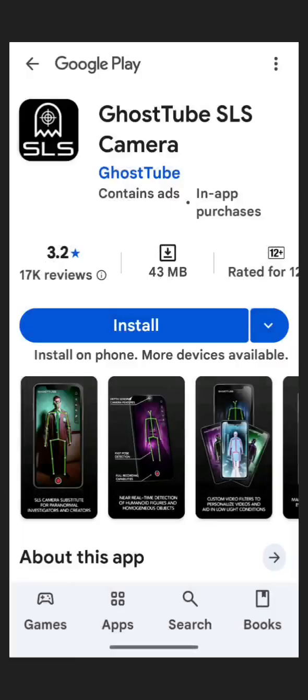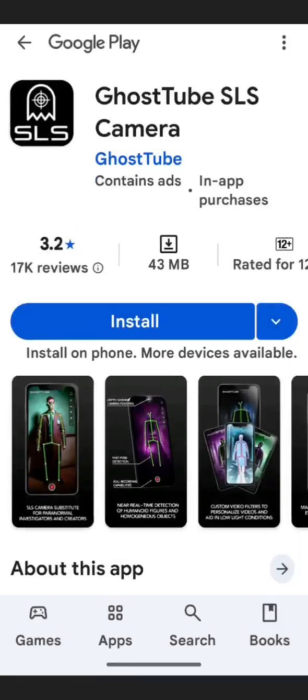So there you have it, our deep dive into the GhostTube SLS app. We've looked at the tech side, the claims about detection using LiDAR or dual cameras to map these humanoid shapes. And then we've explored the other side, this really lively, ongoing debate about where it actually fits in. Is it just entertainment, or is it a genuine, if highly debated, tool for investigation?